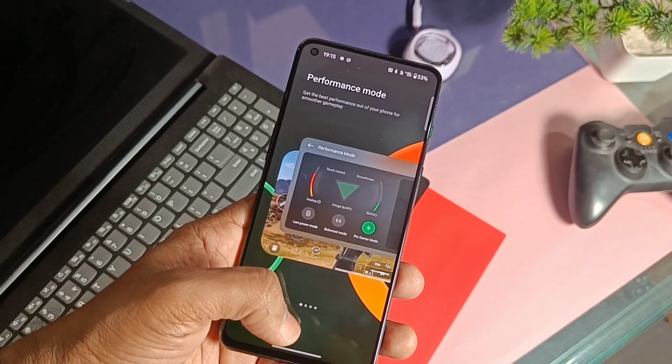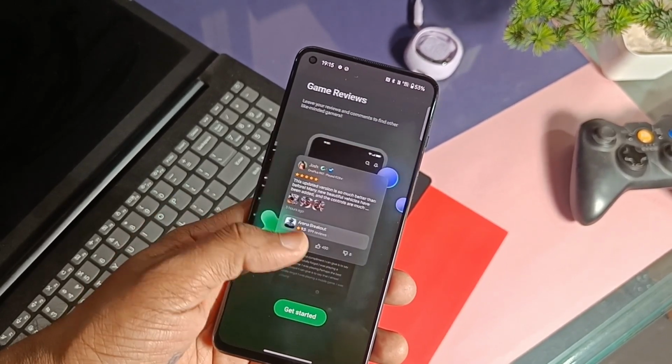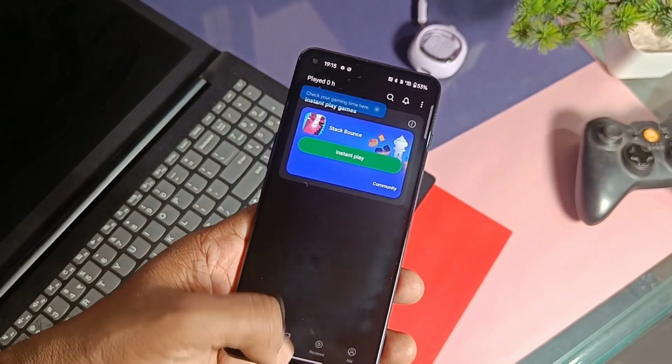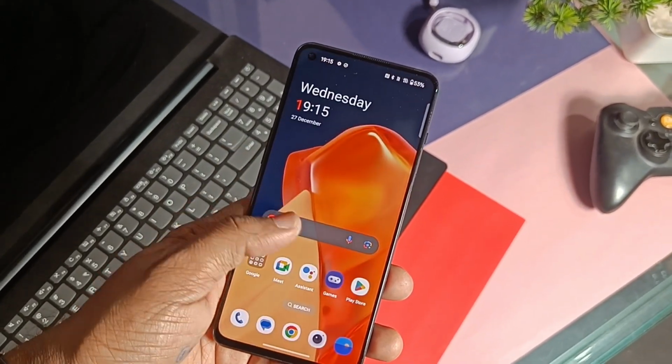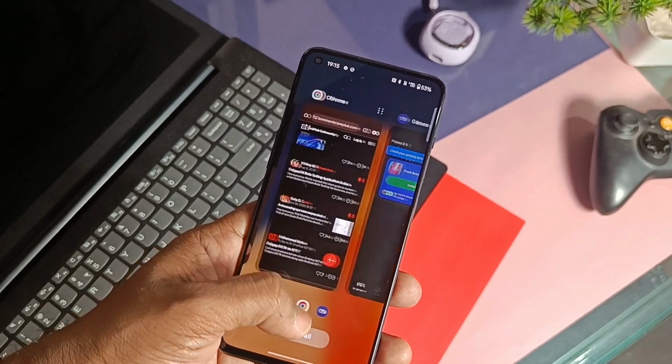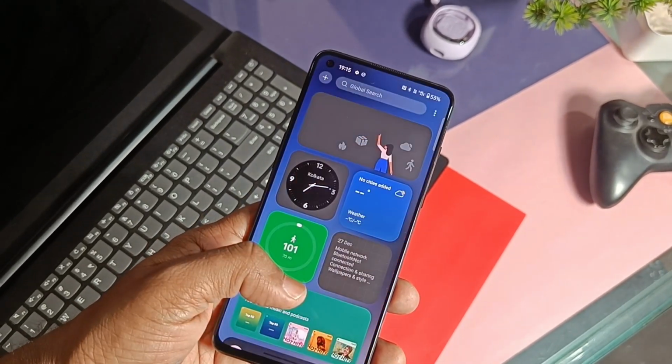Except for these missing Android 14 features, nothing is buggy in the device. It's working perfectly smooth and flawlessly on the new Android 14. Battery life is yet to be tested. I will report it soon after 2 to 3 days of testing.